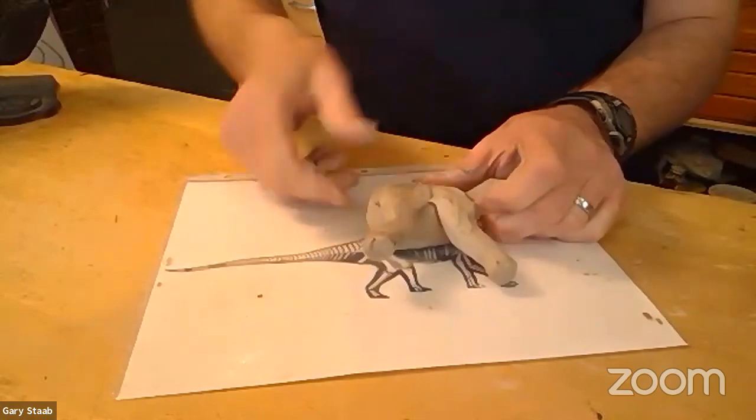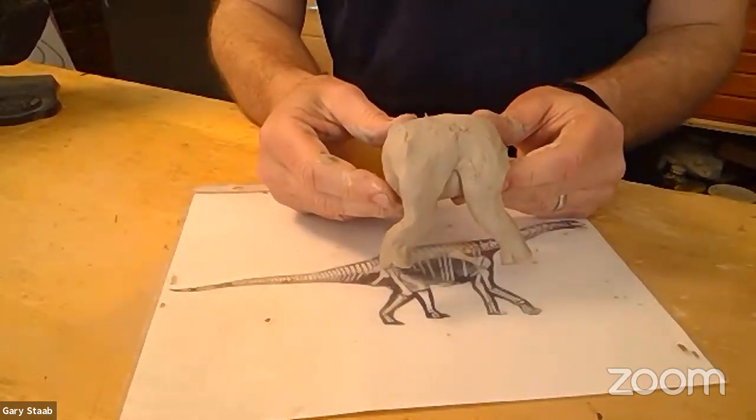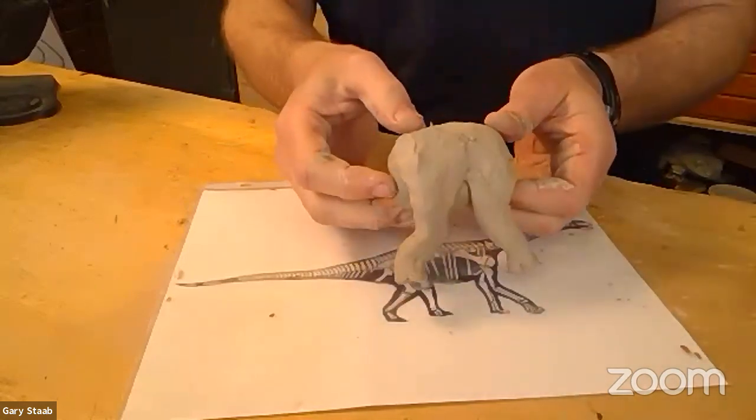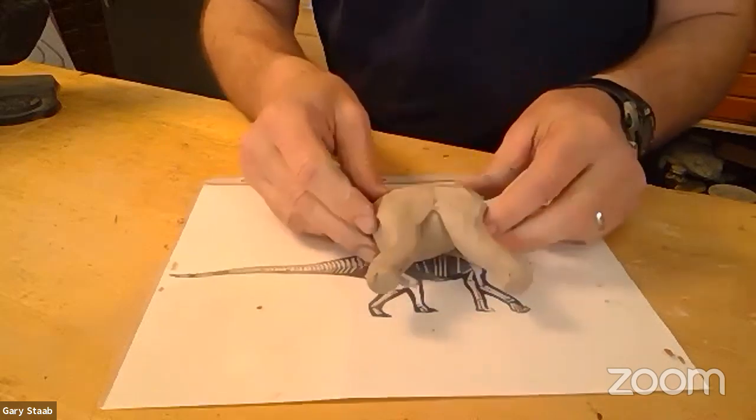Take off any of the excess. We're going to blend that. And then all of a sudden, you have this thing, and you can't tell which way it's going, here or there, but back and forward. All right, look at that.